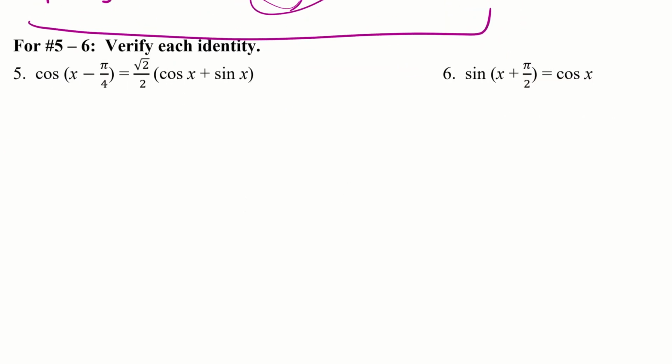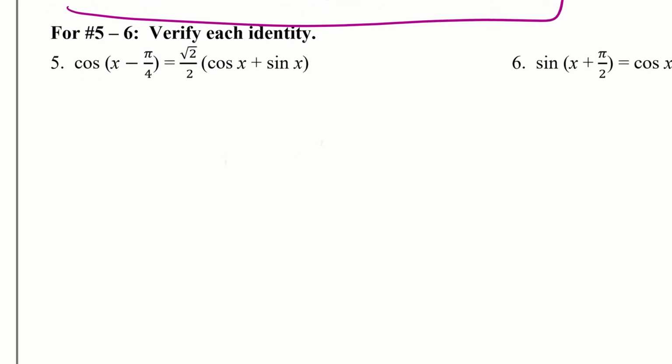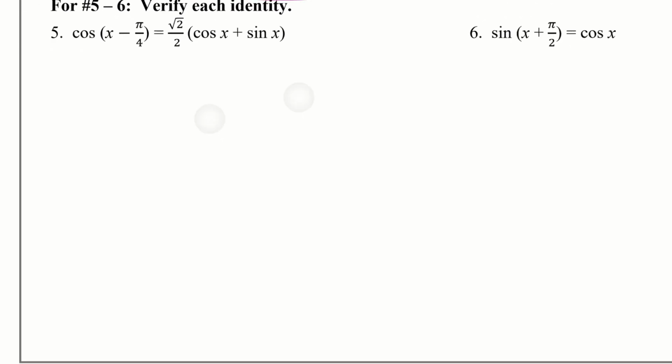All right, these next ones we are verifying identities. You could start on either the left side or the right side, or you could choose to work on both sides. It's a little less traditional, but you can. It's not wrong, just maybe unique. Try them both, and when you're ready, restart the video and see if you can get the same answers.